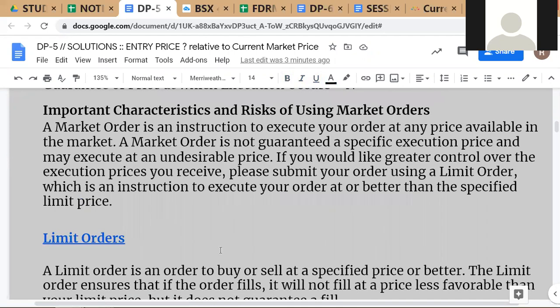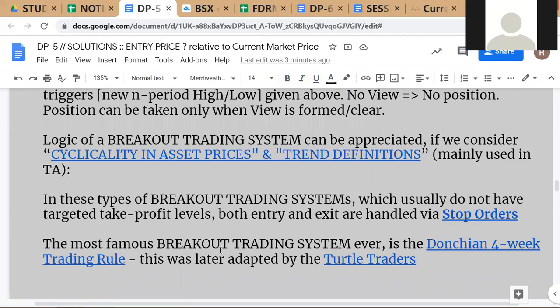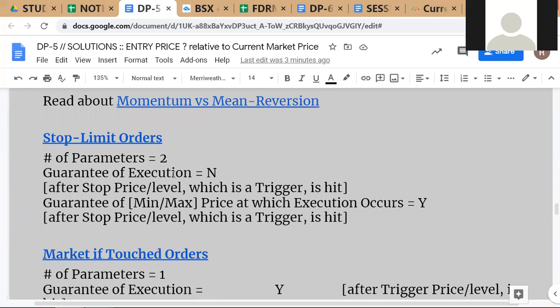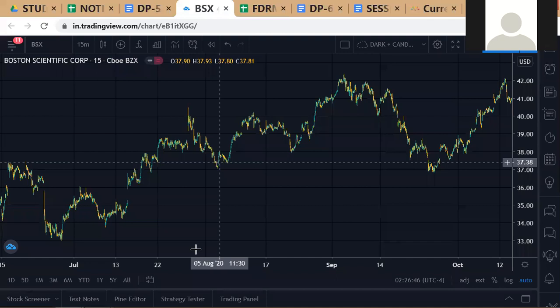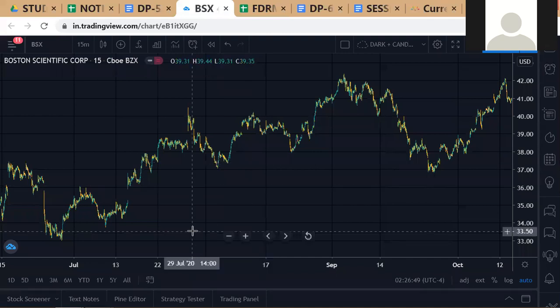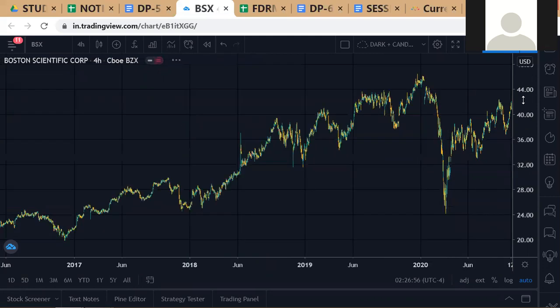Now coming to this, if you connect order types to market views, again, we just covered stop limit orders. The reason you would use a stop limit order is, let's say, why would you use a stop limit order? In this case, if you went long, let's assume for simplicity, you go long at market and you put a stop limit order at 36.99 stop trigger and a stop limit at 36.5. Okay. Why do you do that?